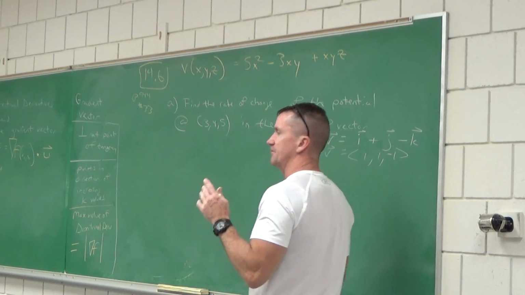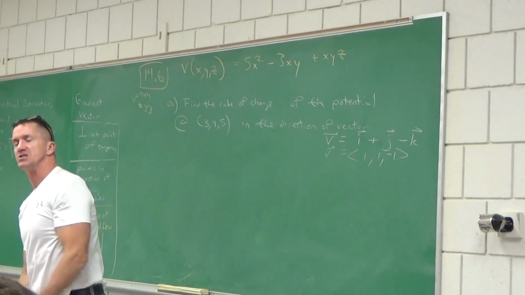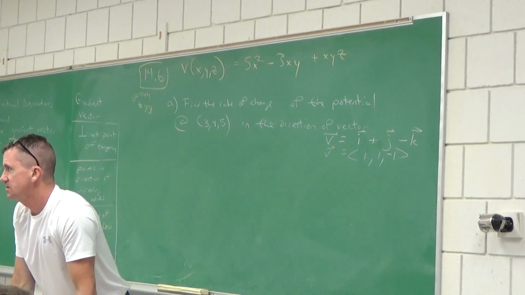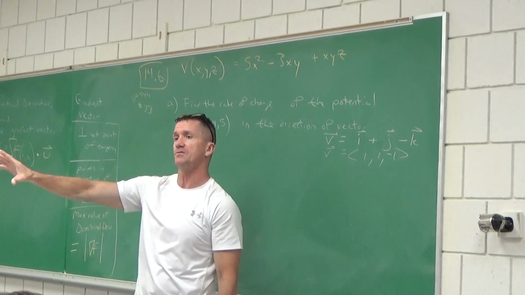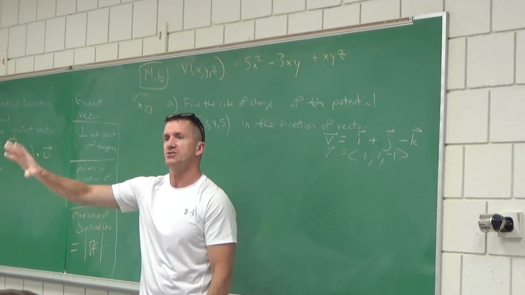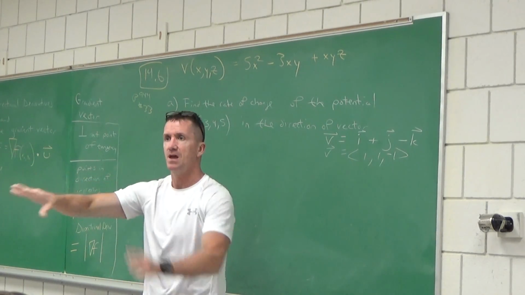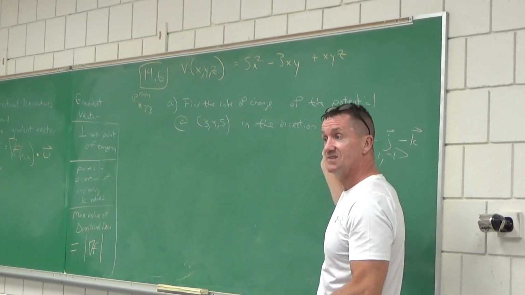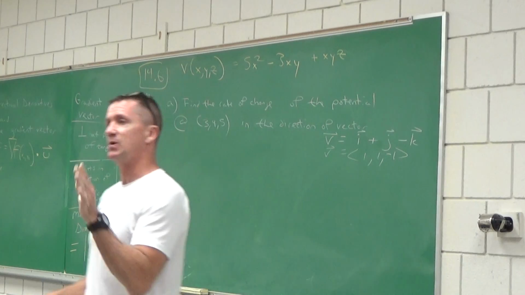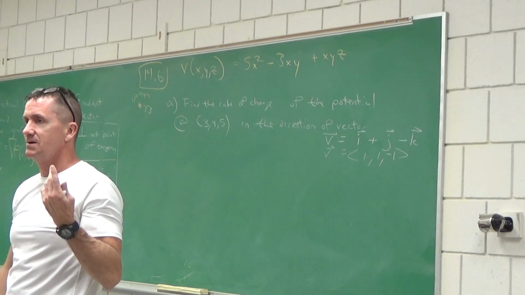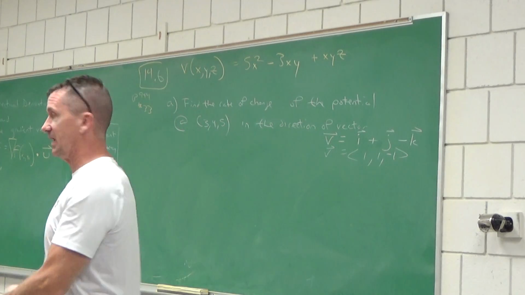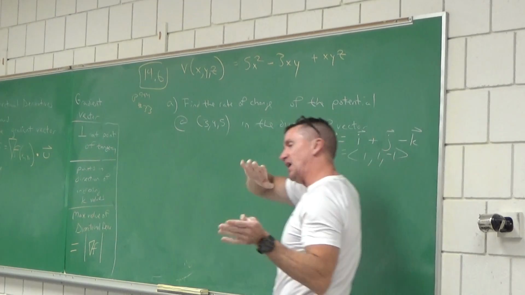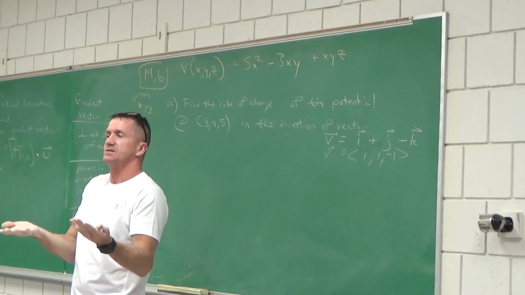What can happen though is you can get confused, because this is 14.6, the section we just covered was 14.5. Chain rule, those were also rate of change problems, remember? So if you want to put this in your notes, 14.5, all those problems, rate of change with respect to time. That's what was happening there. 14.6, rate of change in the direction of a vector. So that way you're never confused between what's a chain rule problem and what's a directional derivative problem. See, a directional derivative problem, they got to give you a vector. They got to give you a direction. 14.5 chain rule, rate of change, that was just with respect to time.